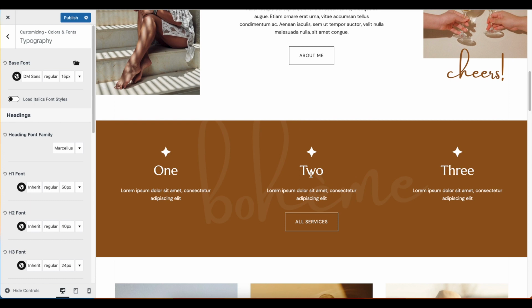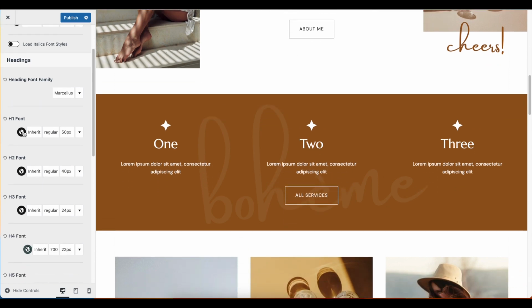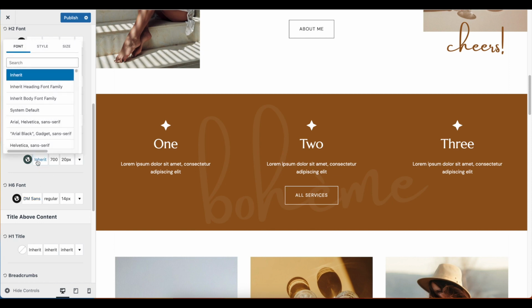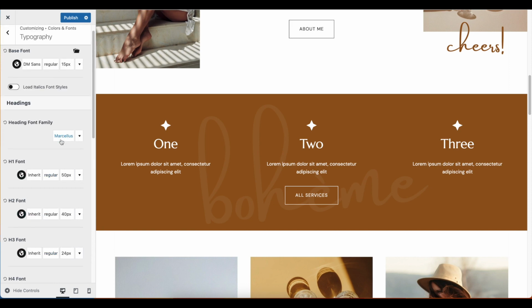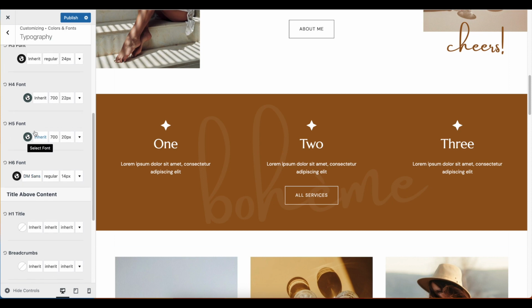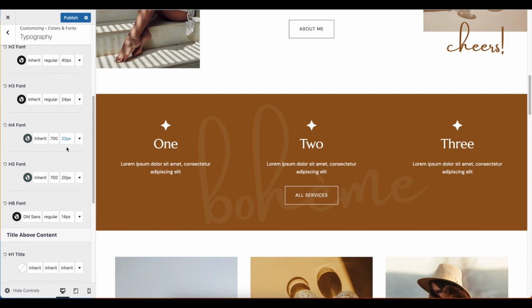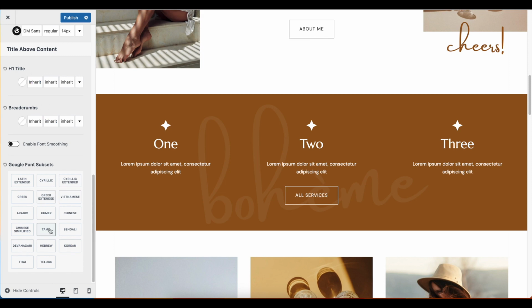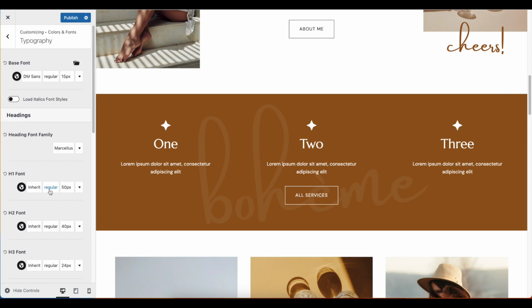So if you want to change your heading font, feel free to do that. And then you can also go in, so I set the heading font family, and that kind of applies to all of them, but you'll notice as we scroll down here to the H6, which is the smallest heading size, I also set that one separately to DM Serif, or DM Sans, excuse me. So instead of having it set to inherit whatever this setting is, you can choose to have a different font for each heading size if you so wish. You can also set up the font weights and the font sizes here. So play around with those settings if you want to, and then there's some other options in here that you can look at as well.